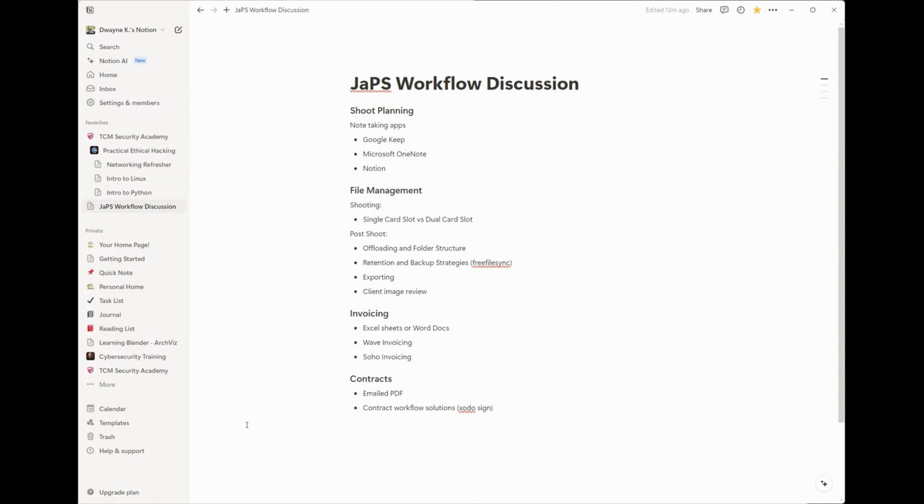I think I have a multi-tiered backup strategy in a sense. I don't want to go too deeply into my workflow, but any images that I am actively editing are in a folder called live work, so to speak.